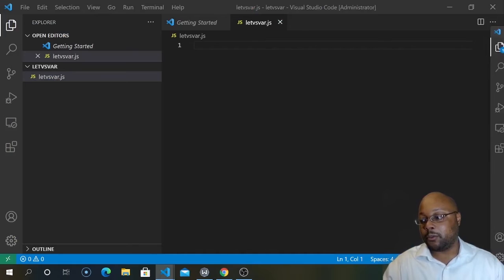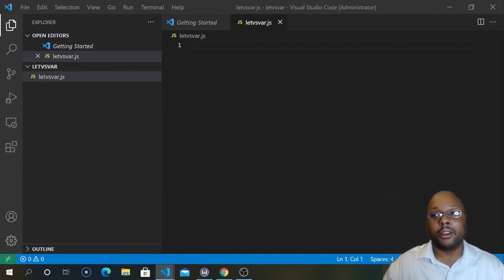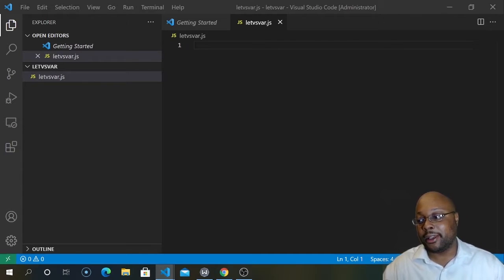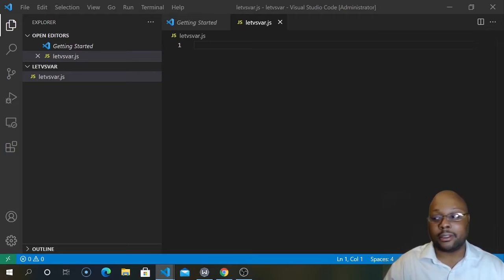Let and var are both ways that you can declare a variable in JavaScript, and let is the newer ES6 way to declare variables. Let was created to be less error prone.